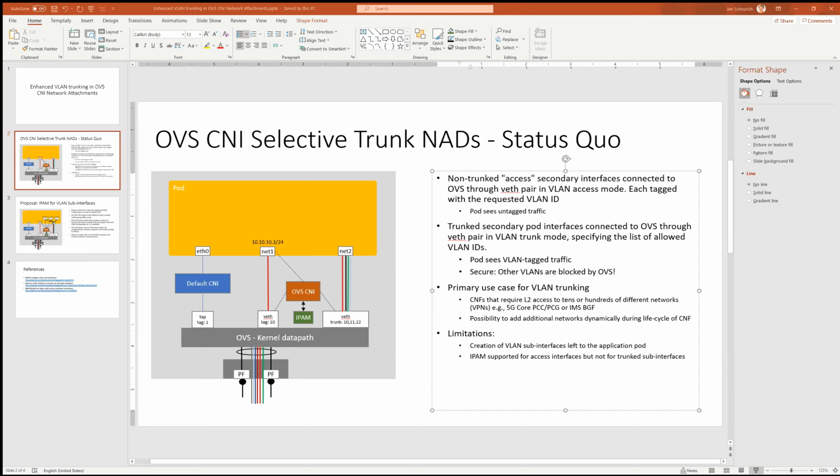We have transparent trunk interfaces, where all the VLANs that exist in the bridge in OVS are exposed to the pod. More relevant are the selective trunk interfaces, where we specify which of the allowed list of VLANs are exposed to the pod. And then the pod sees VLAN-tagged traffic on the parent interface Net2 that is injected. For these trunk interfaces today, there is no support for any IPAM, obviously, because the parent interface is not really the interface that should have IPAM.